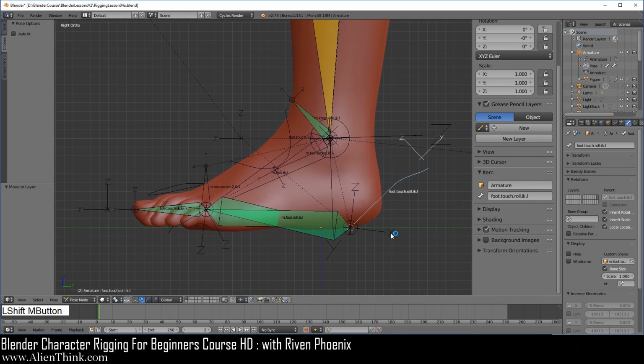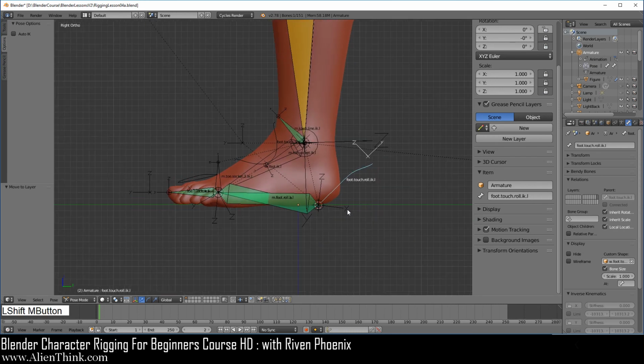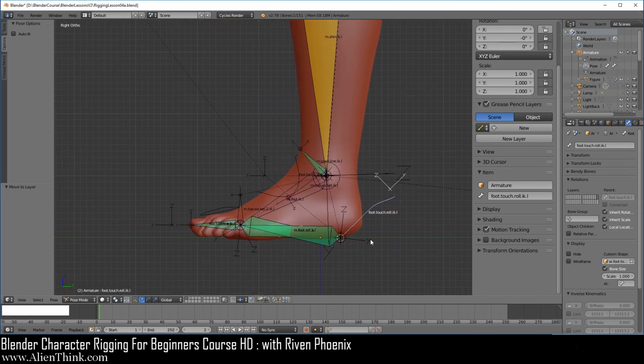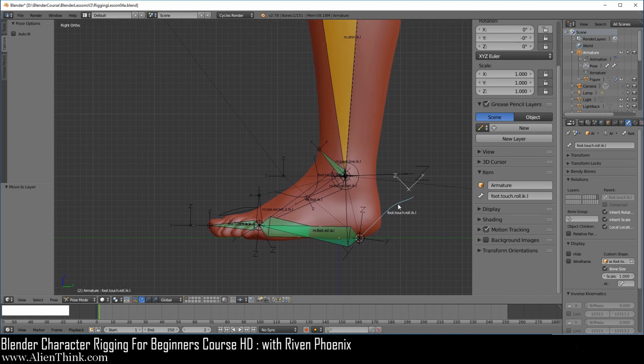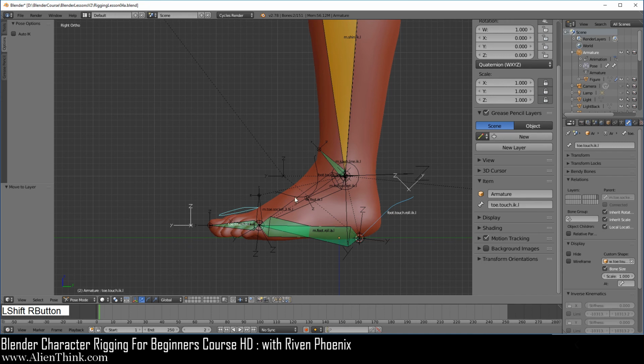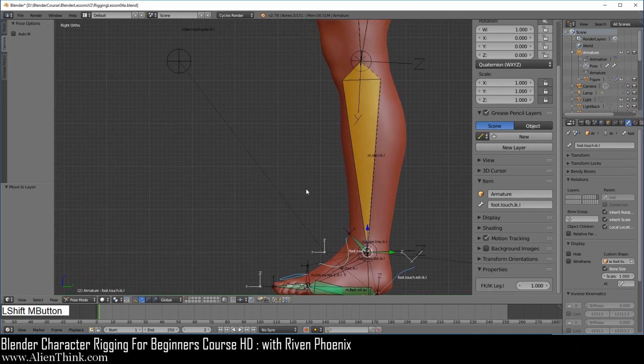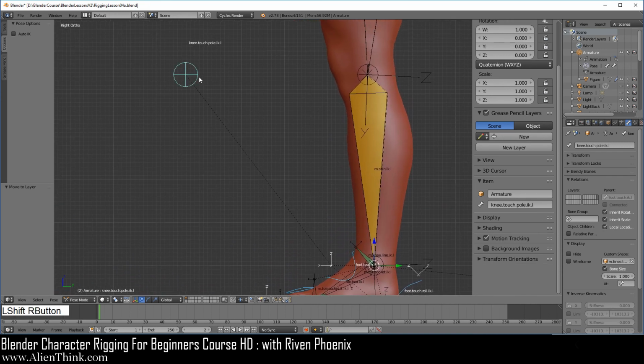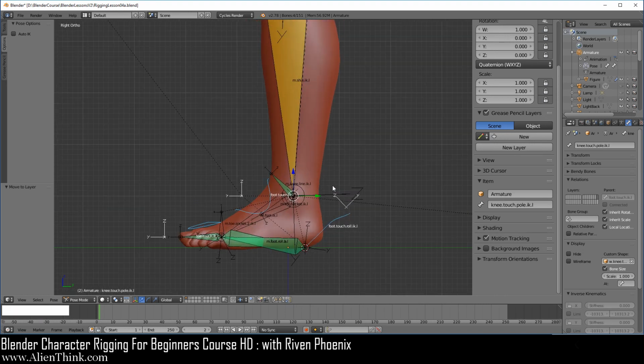Now over here, click on this, hold the shift key down, click on this, and select all these bone shapes because these are our touch bones. For our IK, press the M key and send them to this layer over here.